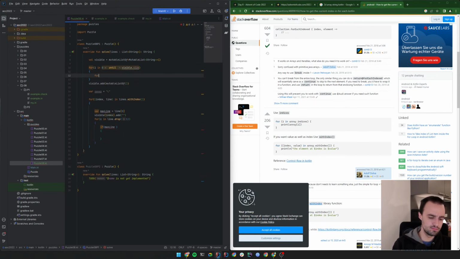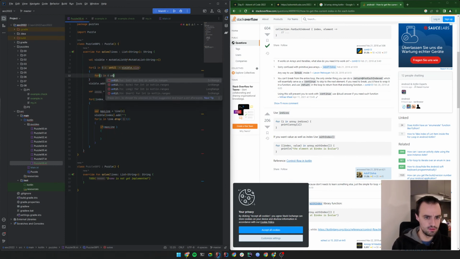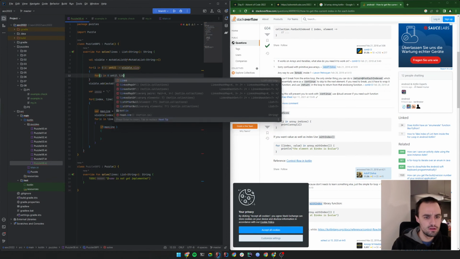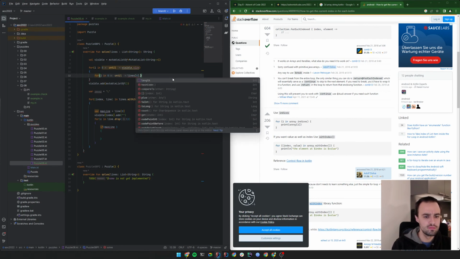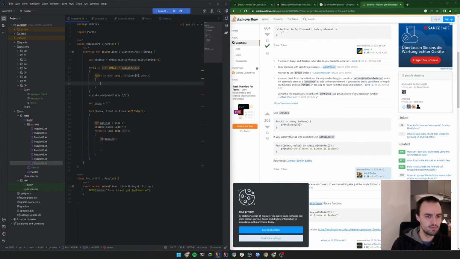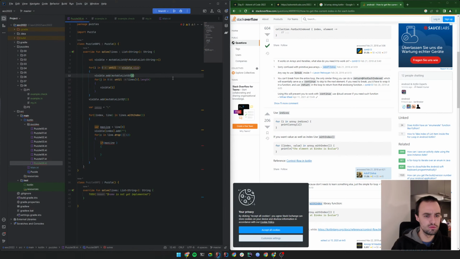Then for j in 0 until lines at position 0 dot length, and then we can say visible at position i at visible add mutable list of, and we have visible at position i.